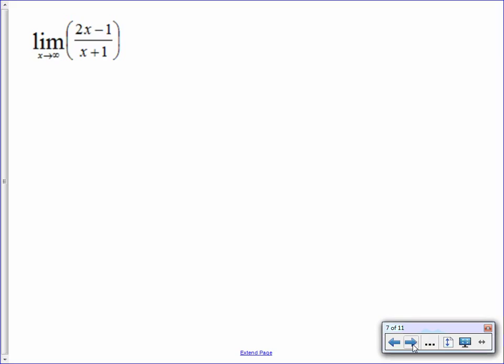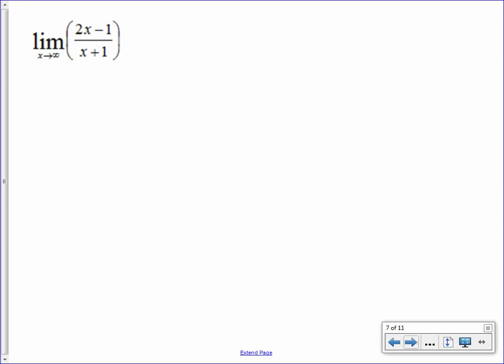Okay, so if we look at numerator and denominator separately, we would have infinity over infinity. That's not going to work. That is not 1. It really is not. This is what we call an indeterminate form, and this will come into play later when we talk about limits again. So we can't do that.